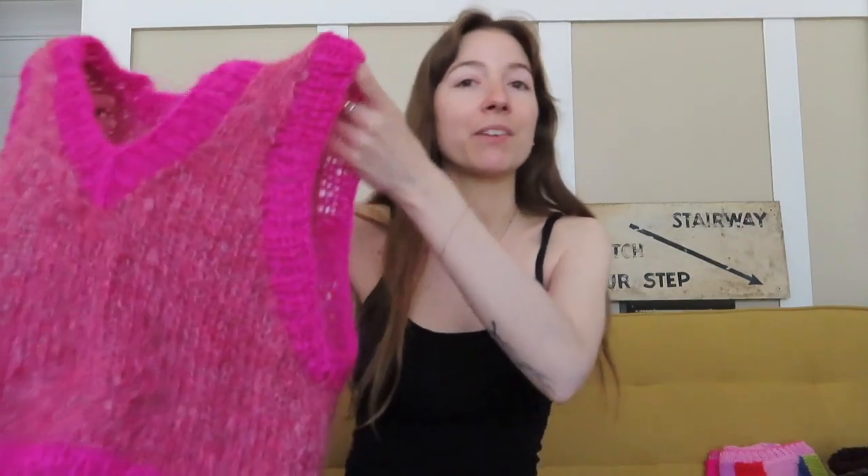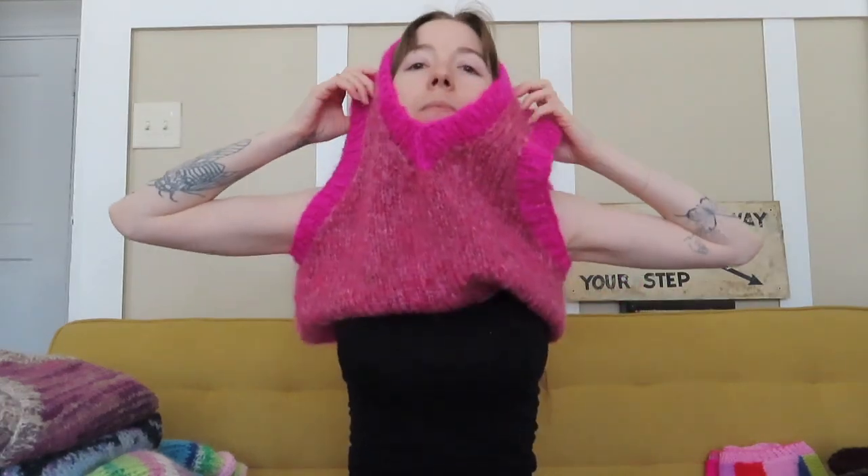This yarn is so soft — it's acrylic mohair — and this is silk mohair held with a vintage mohair I found in a thrift store. This one I would say would fit more like a medium or large, but again the measurements are on the website. I have a little bit more of this purple yarn — I don't know that I have enough to make a full second vest but I'm hoping I can use it again somehow because it's just so pretty and soft.